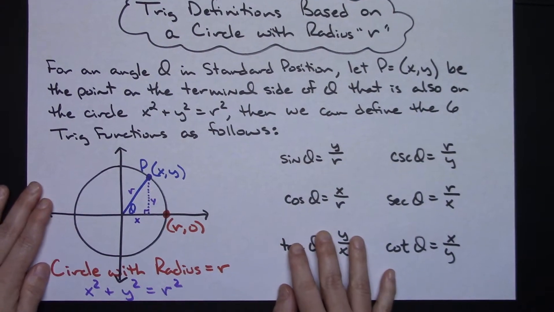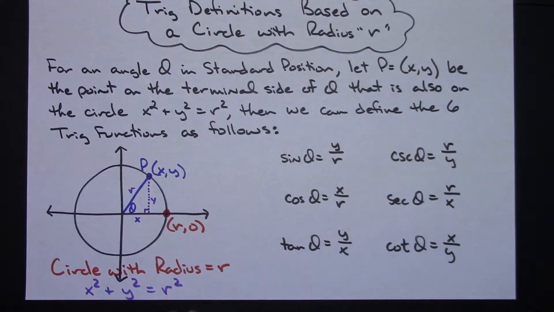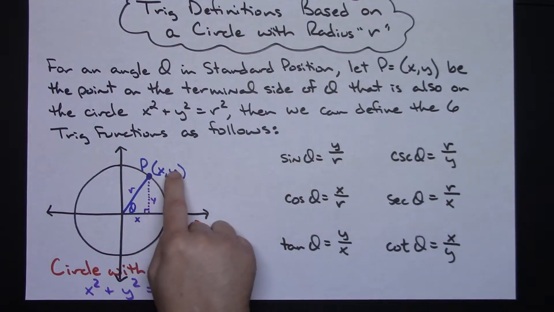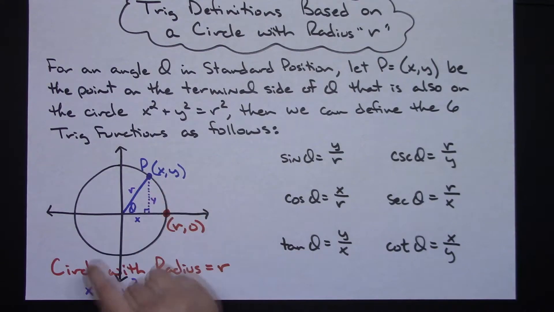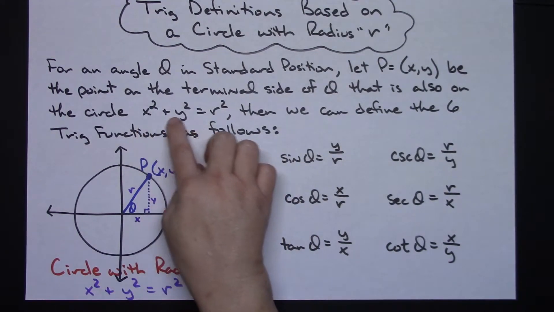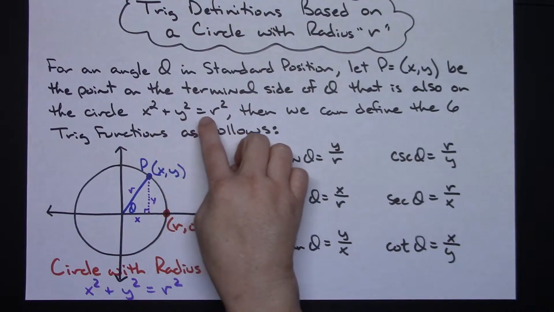So what I've done is I've kind of taken this and mapped it out for us. We've got a circle and it's going to have radius r, so it's definitely not a unit circle. We're going to have a point on this circle that's on the terminal side of our theta, so here's our theta, and then I've demonstrated why we have x squared plus y squared equals r squared.